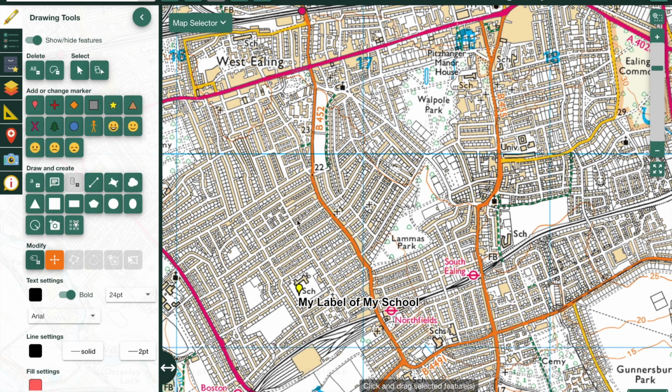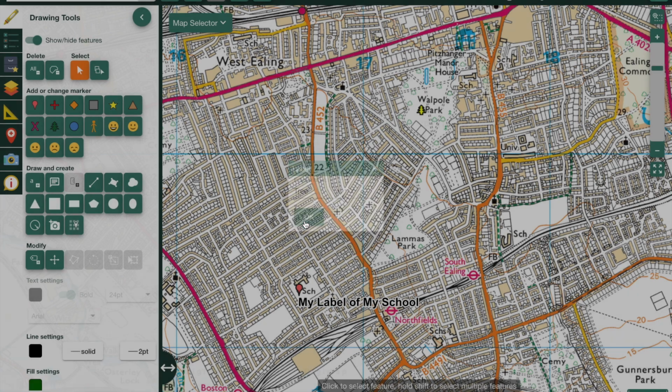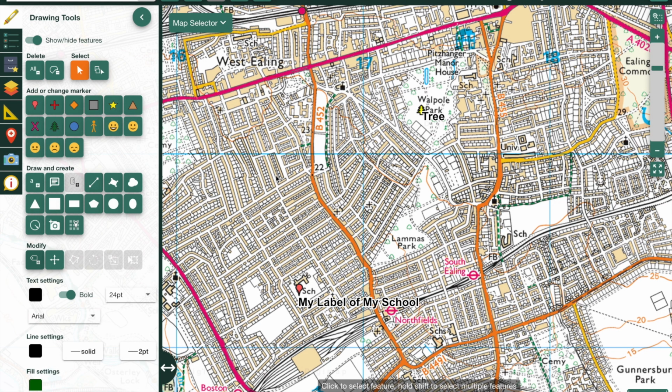Now on your map, you're going to add at least 5 labels. It's up to you if you use an area of real importance to you, or if you use an area that's fictional to you. It is up to you. Now, what's important to note is when you're working in digimap for schools, it isn't saved automatically.